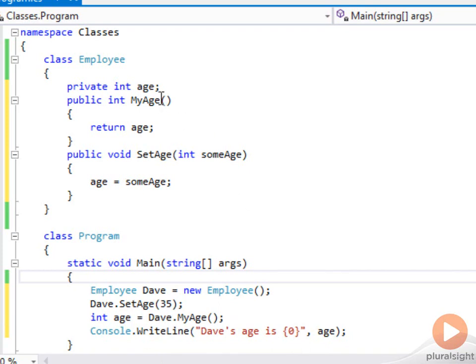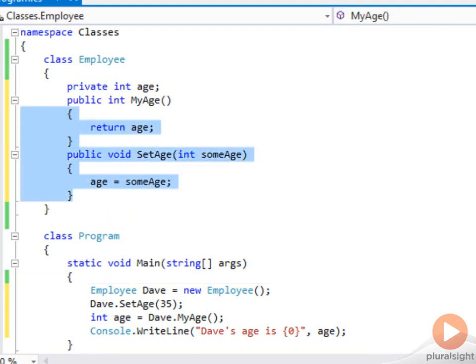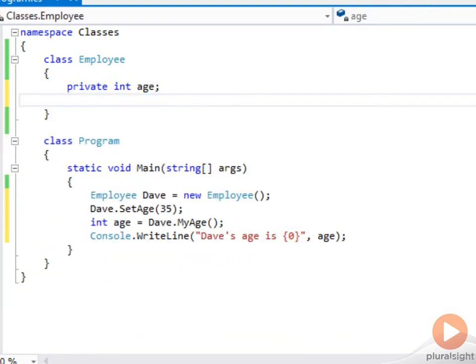What we'd like is something that looks like a field to this client, but acts like a method to this employee object. And that's where properties come in. With a property, what we can do is come along and say public int Age, and it's common in C# to have the private backing variable be lowercase and the public variable be initial uppercase.